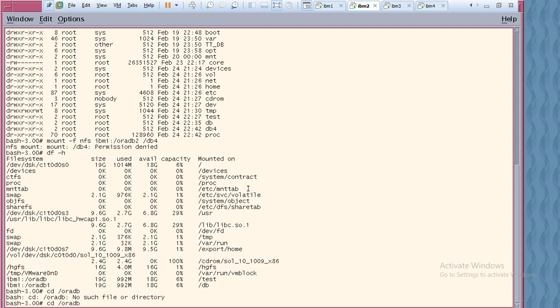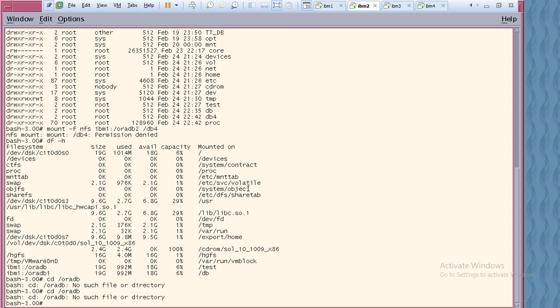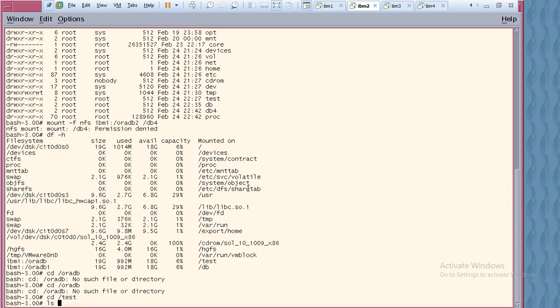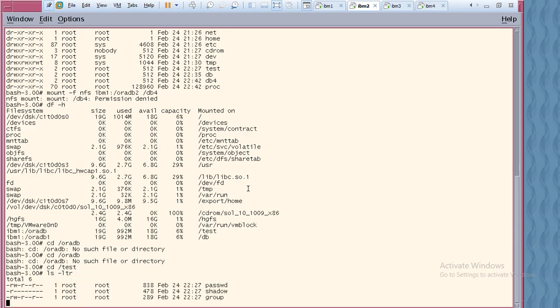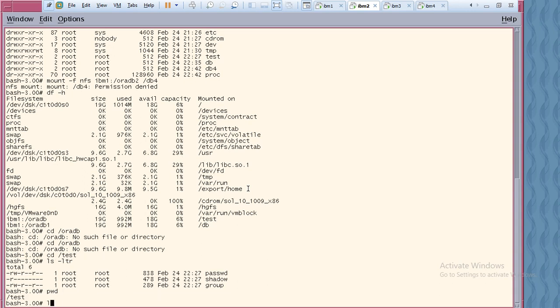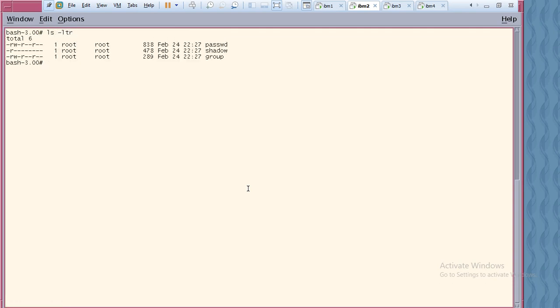Sorry, cd test only. I'm sorry. Now these three things are there. We are on test, and in test these three things are there. If you create a file, what is it saying? Permission denied. So we do not have permission.